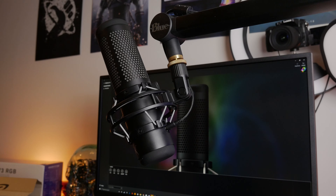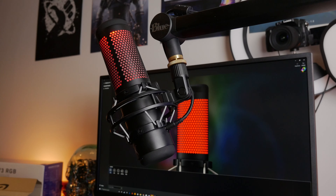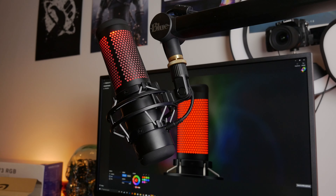The RGB lighting is controllable with HyperX's Ngenuity software and there are two zones you can control to set different RGB lighting schemes, so you can change the look and feel out of the box. You might see some hot spots in this video but that's just because of the camera angle - it's a really nice looking microphone. The RGB isn't just for show either as it does double duty being useful.